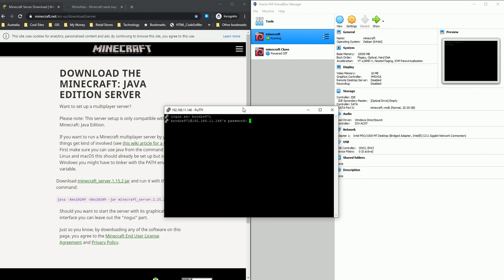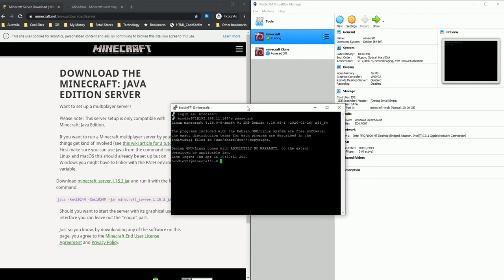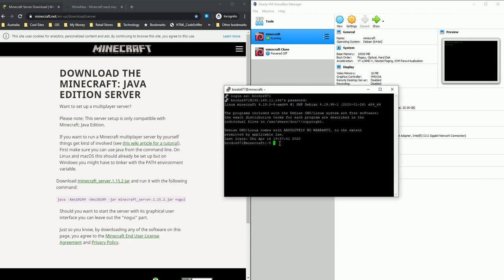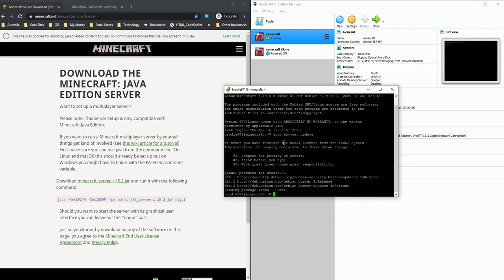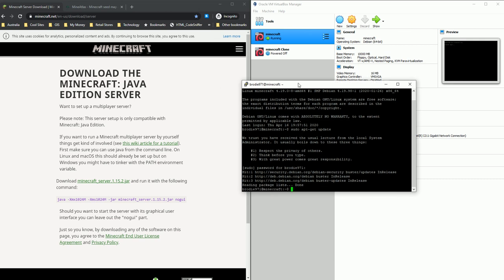Then we set up a password when we initially did it. In the last video, we set up something called sudo. The way sudo works is you type in sudo and a command, and then you put in your password, and you're part of the super user group.